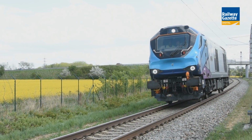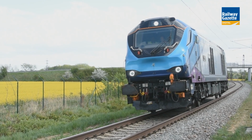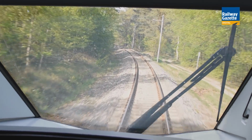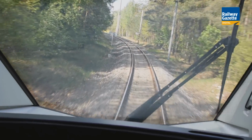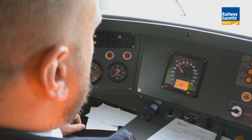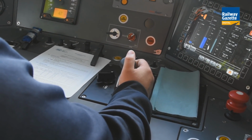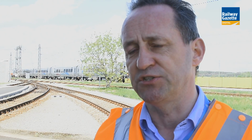We've modified the base Class 68 locomotive to work push-pull with these specific coaches. The specification is to make the driving trailer look like a modified Class 68. In some ways that gave us a bit of a constraint because the fundamentals of the cab desk remain unchanged in terms of the position of the power brake controllers and the horns and so on. But the modifications we've been able to do quite straightforwardly, with supportive work from both CAF and Stadler as the manufacturer of the locomotive. The key thing is to keep the two the same, so from a driving point of view, in some ways you wouldn't know which end you were at.